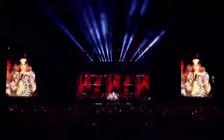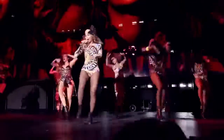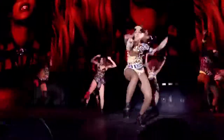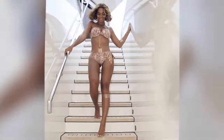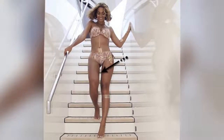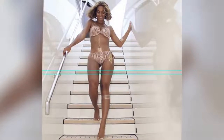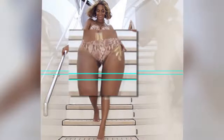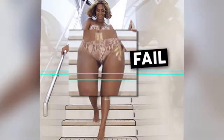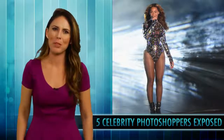Up first, we have a serious repeat offender. Yes, we are referring to, and I can't even believe I'm gonna say it, Beyonce, because even Queen Bee has thigh gap goals. In this first fail, we see a carefree bae enjoying time on her vacation, but if you look closely, you might notice one of the steps is suspiciously wonky. And by wonky, we mean it was terribly obviously a repercussion to adjusting the space between Beyonce's already toned legs. Girl, if you think you need Facetune, the rest of us are straight up doomed.